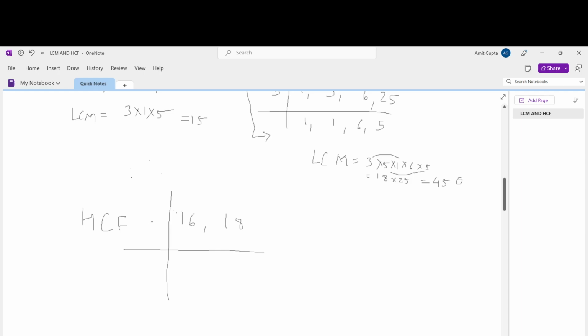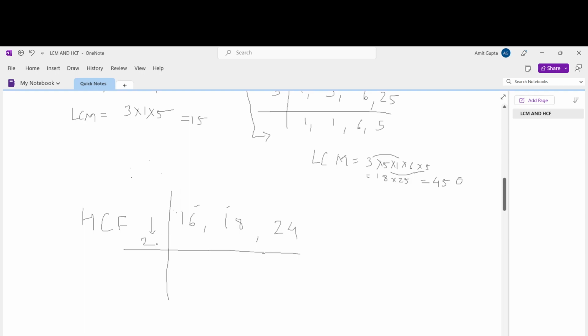We start with 2, and the thing that is different with HCF is when you are taking HCF for 2 or more than 2 numbers. Let's take another number as 24. The difference when you are finding HCF from LCM is that when you are given a problem with more than 2 numbers, the number you write here must divide all the numbers, not at least 2. With LCM we took numbers which would divide at least 2 of the given numbers.